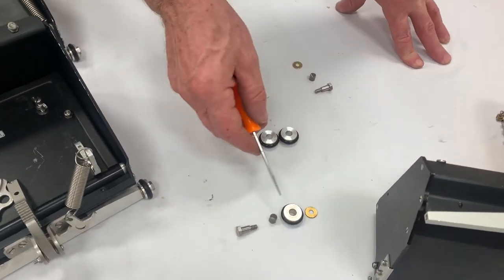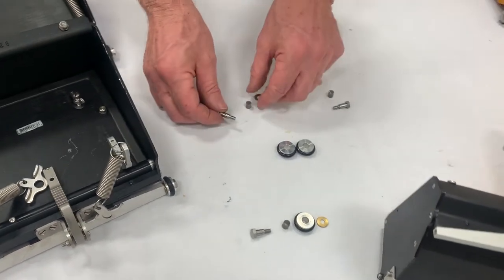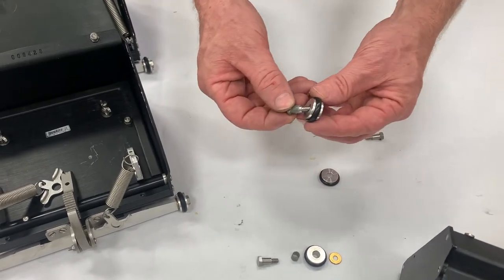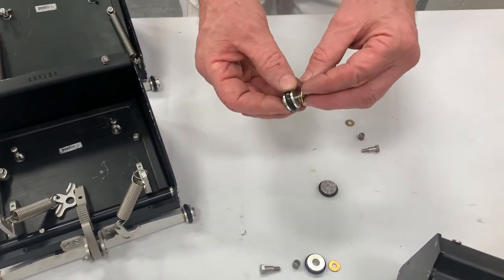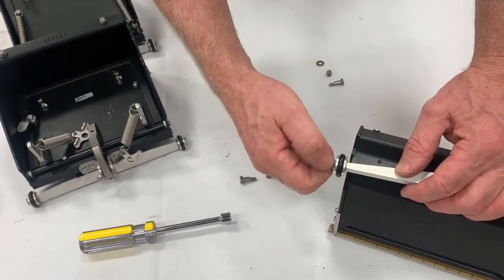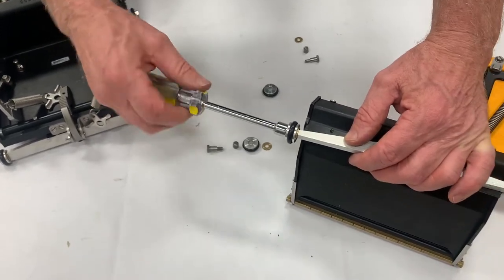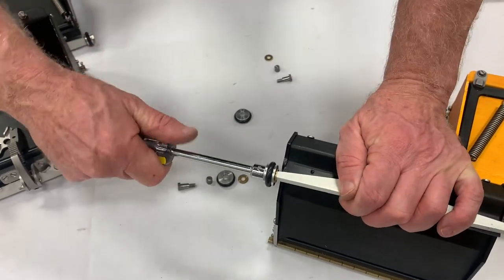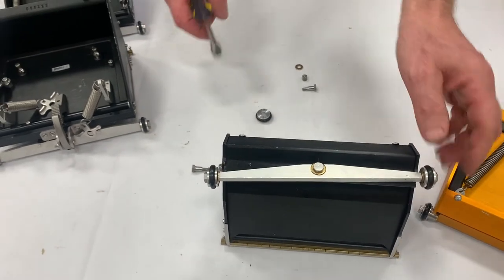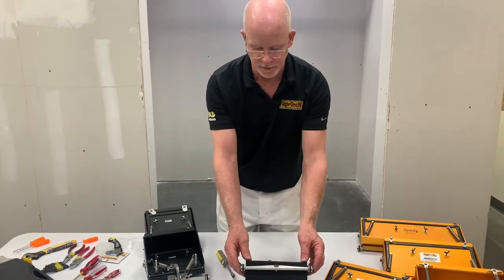You have basically four pieces, so as you take them apart, remember the order because that's how you'll put it back together — always good practice. Take the nyliner, put it onto the bolt, install it onto the wheel, put the washer on, and tighten it up using the nut driver. Tighten it nice and firm and make sure it's spinning well. Repeat the same on the other side — that's how you change out the wheel kit on the Asgard and older TapeTek models.